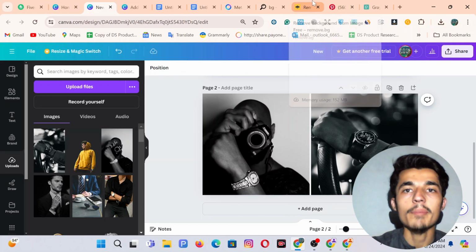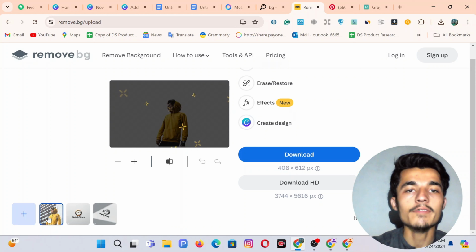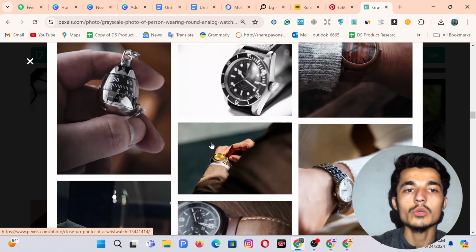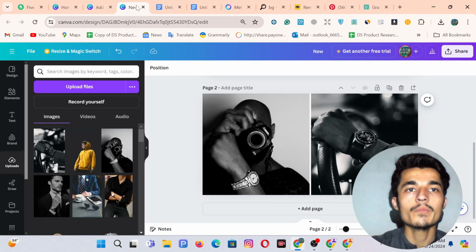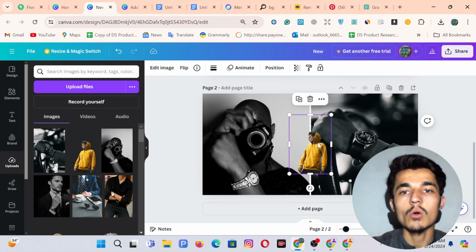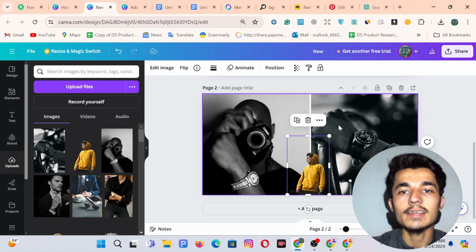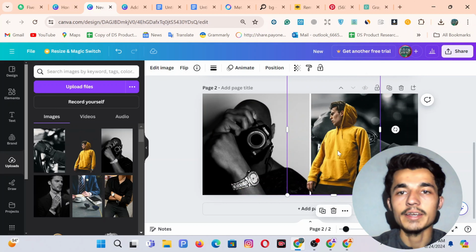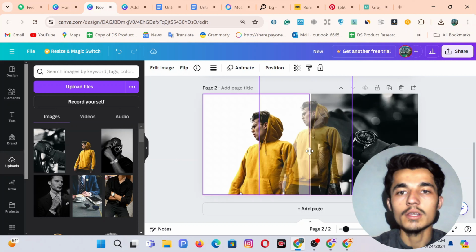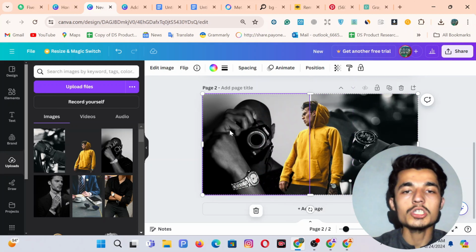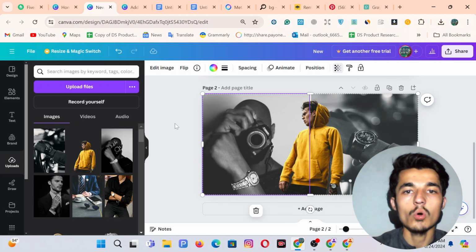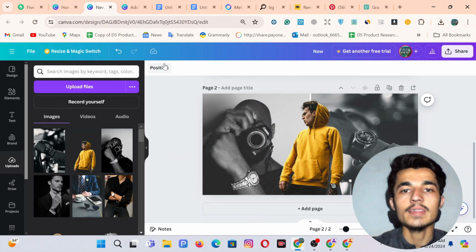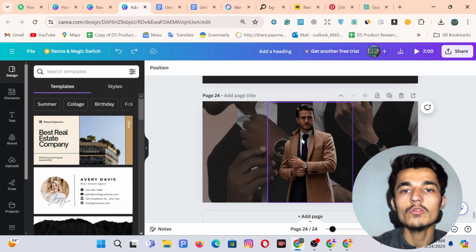Now I have to come to the background remover again, and I have to take this picture and remove the background from it. By the way, again, you can find this picture here. You can see we have tons of pictures. Once that is done, let's click on this picture and make it longer like this. Now let's click on this one and decrease the transparency, let's say up to 80. That is okay. And here you can see that is how you can create this kind of banner.